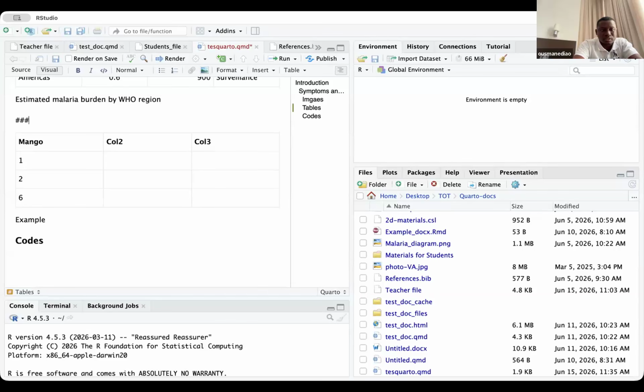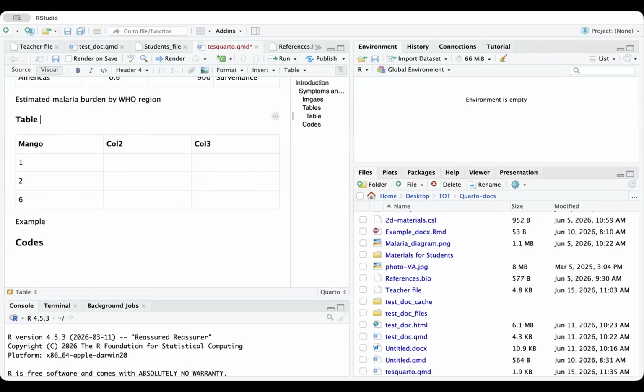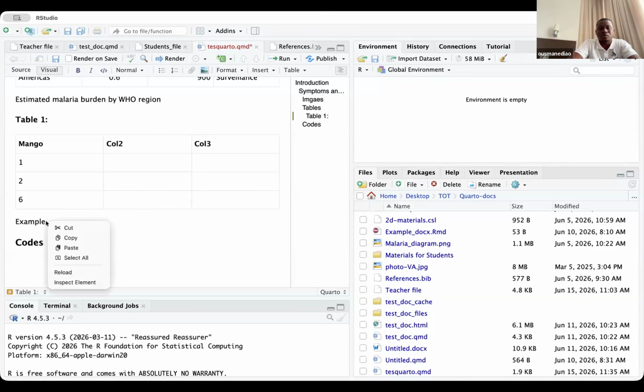Here you can add a heading, for example. Like this, you write here table 1, just because it's a text here. Maybe just before the table you can add a text like table 1, or if you want a text describing the table before adding it. Because I plan to add the table caption here, this example is automatically linked to the table. When you remove the table, it's going to be removed. But if you want to describe the table before adding it, you create a space here and you write everything you want.